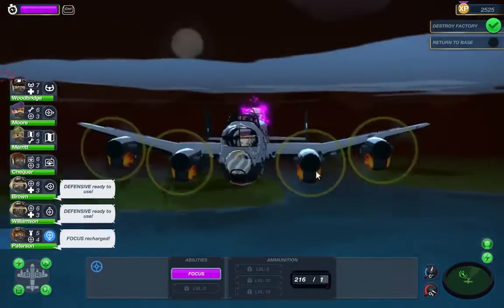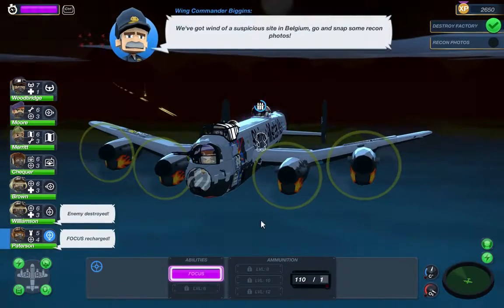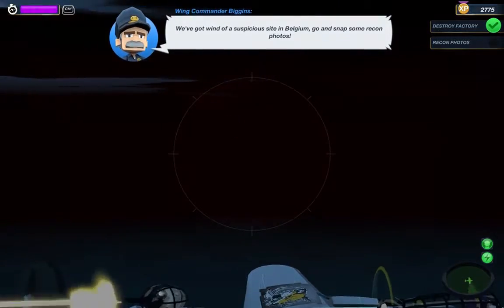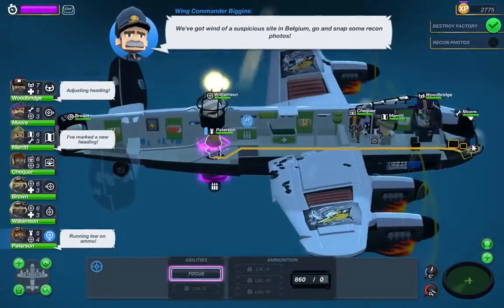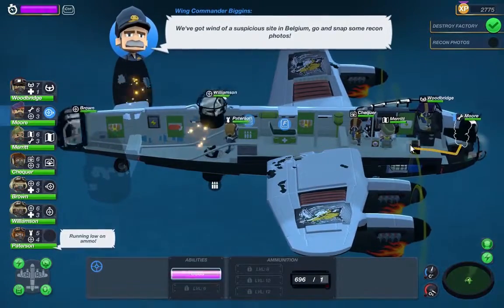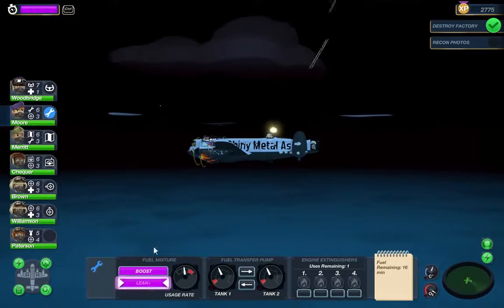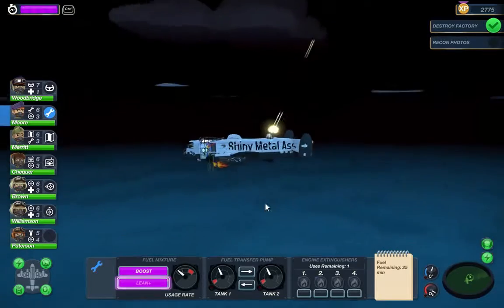Defensive fire is good to use. Defensive fire is just the guys open fire where there's a suspicious sight. Okay. Let's move. Let's get you over there. More, get on here. And get the lead. We've got like 17 minutes of fuel left. Don't want to burn it all out just yet.